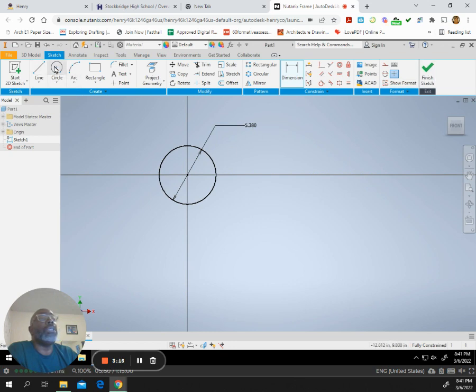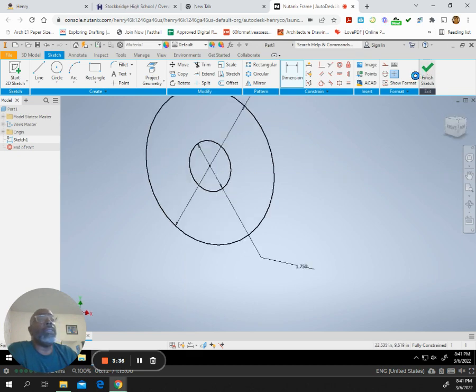I'm going to shortcut the process a little bit. I'm going to go ahead and put my middle circle here too, and I'm going to make it 1.75. All right, so I'm going to go ahead and hit OK.